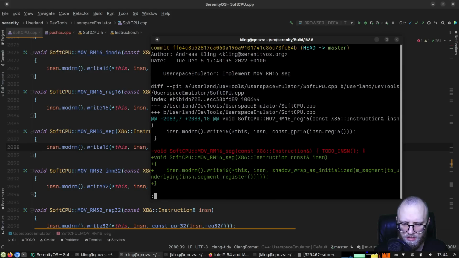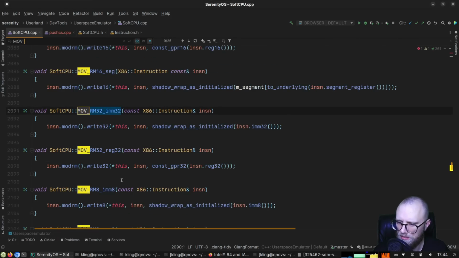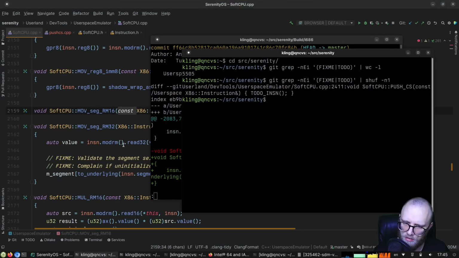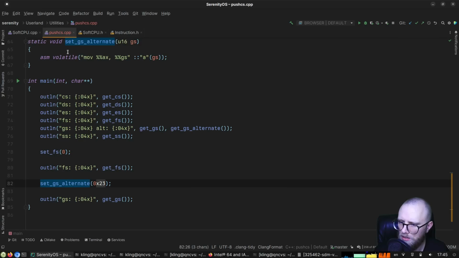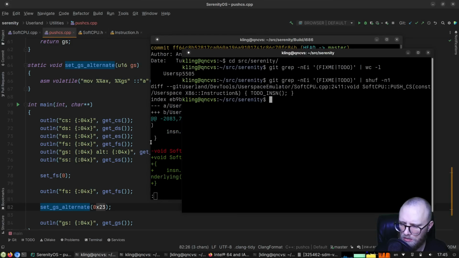Wait. Seg, RM16. Wait, am I not hitting this code path?